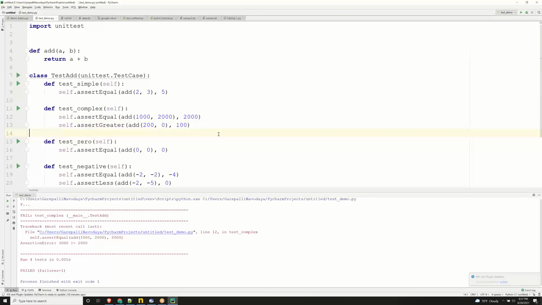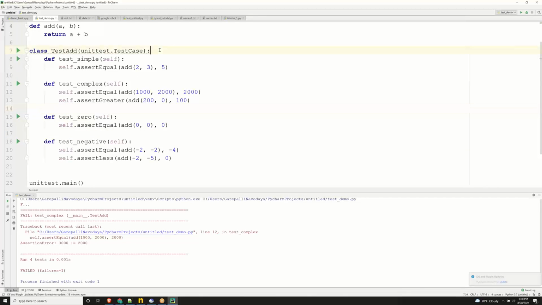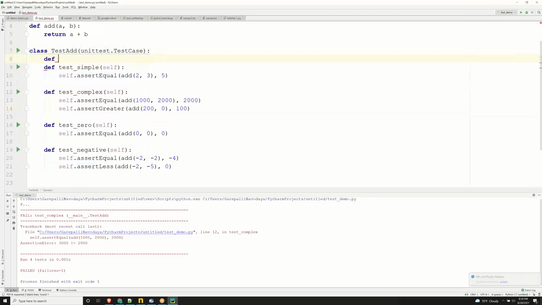So these are all the test cases. Now, let's say I have a function that doesn't have the keyword test_. Say something like a dummy function.